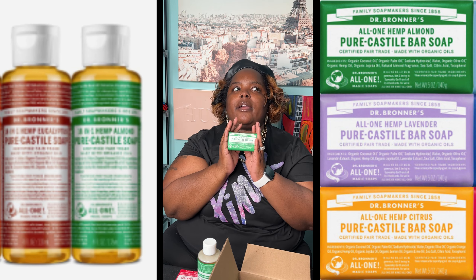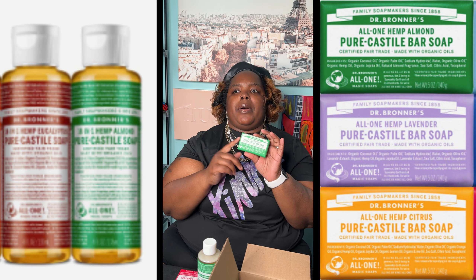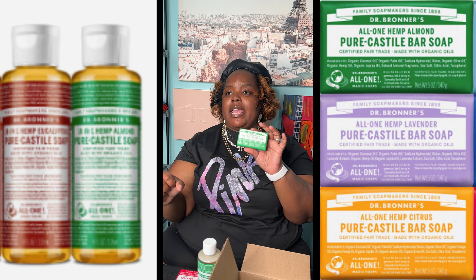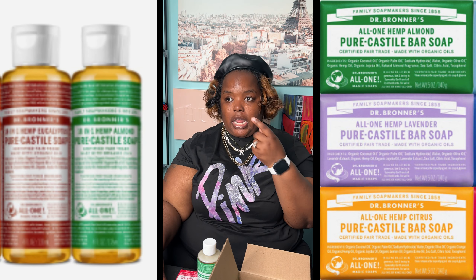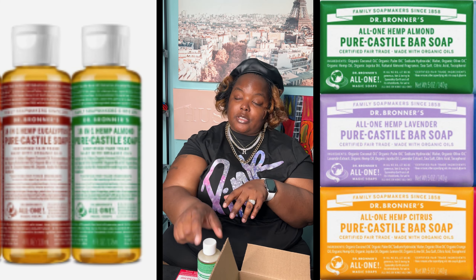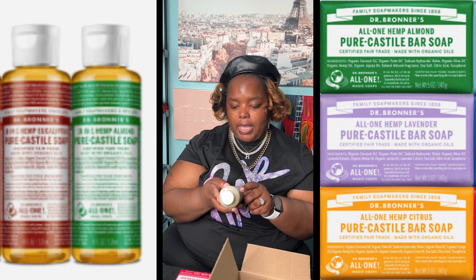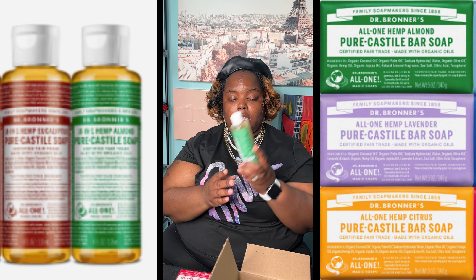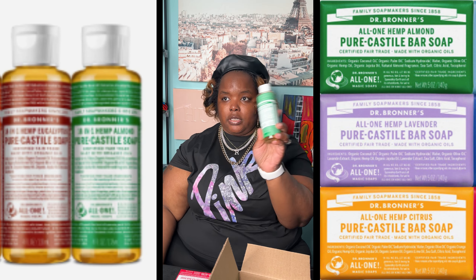Sodium hydroxide is nothing I'm really worried about. This is the only soap I use on my body where I don't break out at all — my body doesn't get patches of dry skin. I've used lavender and I currently use peppermint. When I went to the store they didn't have the almond, so I've been using peppermint for our hair, but it's still a vibe. The liquid soap is an all-in-one for the whole family.